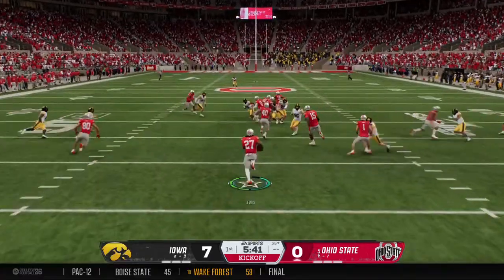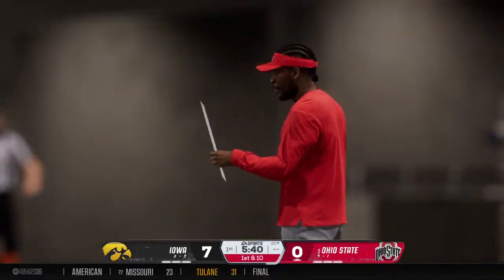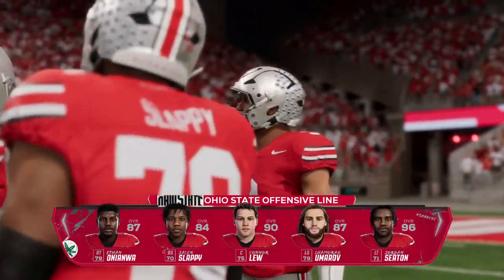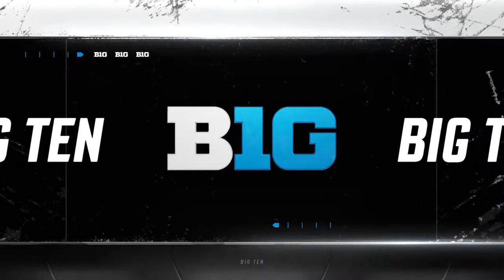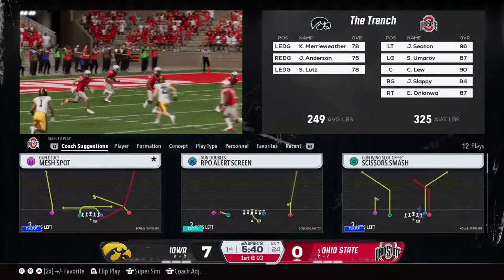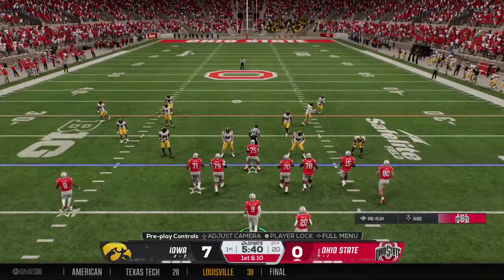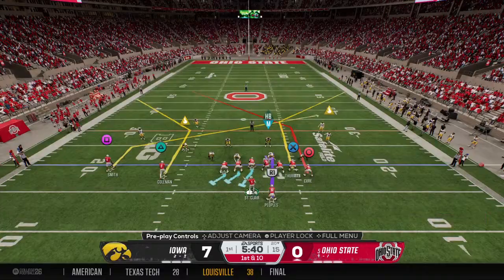Looks as if the returner will try and field this one. He was hoping for something a little more dynamic, that they get him on the ground at the 20. So Ohio State's offense will go to work for the first time today. And they are led up front by a powerful offensive line that opens up an array of possibilities, Jesse. No question it's the identity of this offense. Multiple players up front that are going to play in the National Football League.